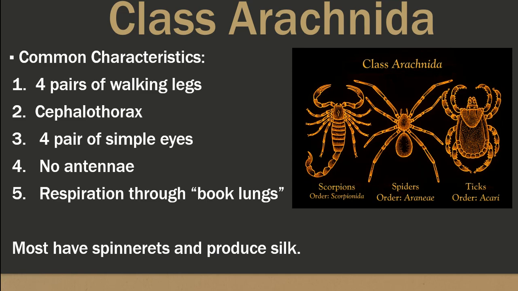They have a special kind of respiration called book lungs. They're called that because they look like pages in a book, okay? So they're like little leaves of pages in a book. And we'll see kind of a picture of them. You know, spiders are typically quite small, so seeing their features is a little bit more difficult than some of the bigger things. Many of them have something called a spinneret, and they produce silk, which makes a web. Not all of them do that, but lots of them do, and we'll see some examples of that.